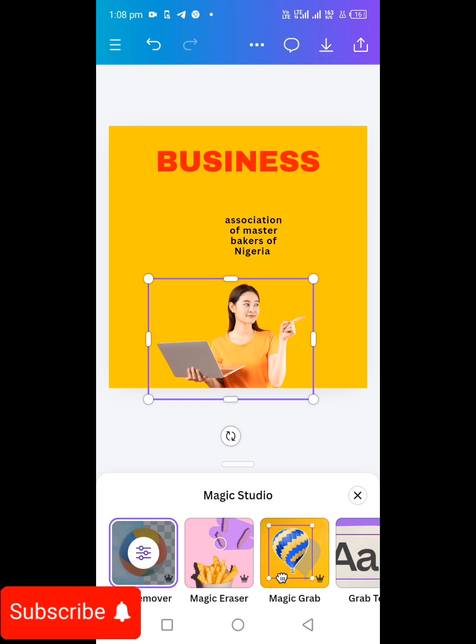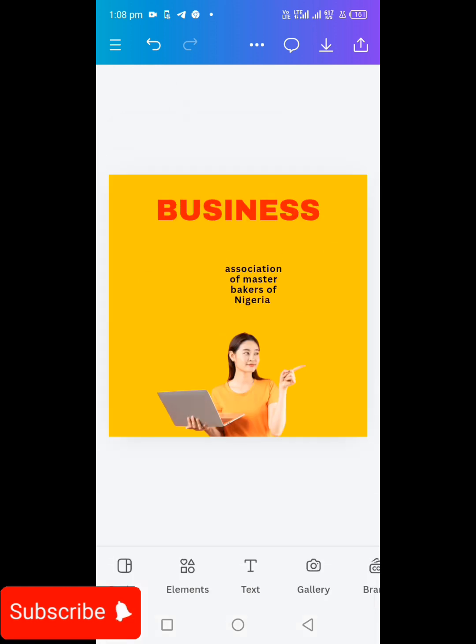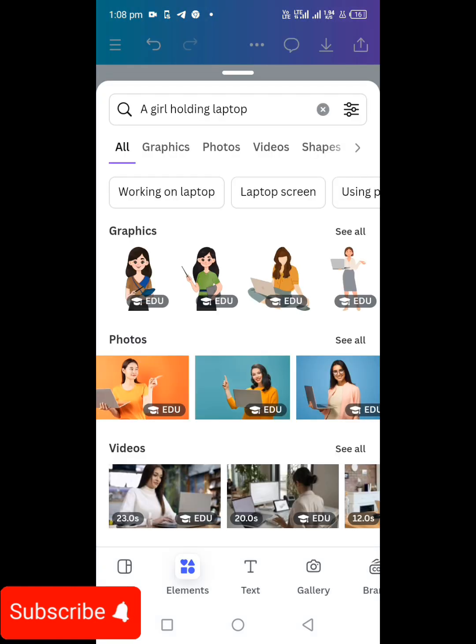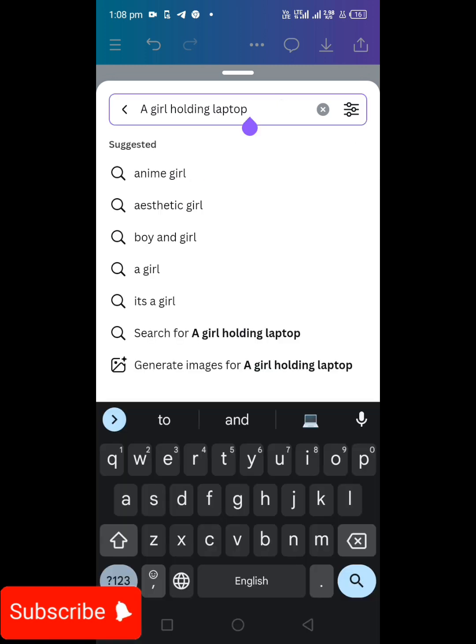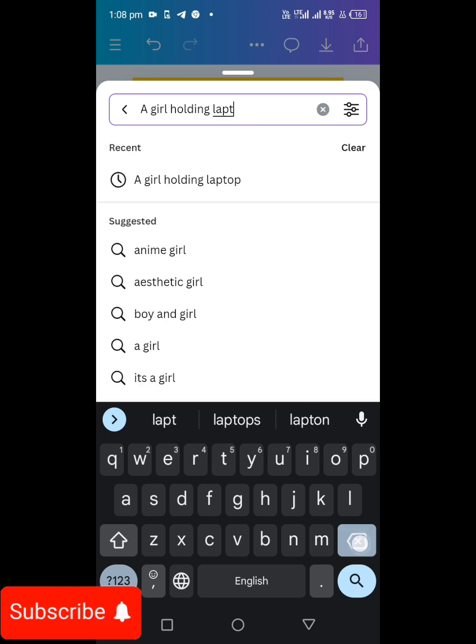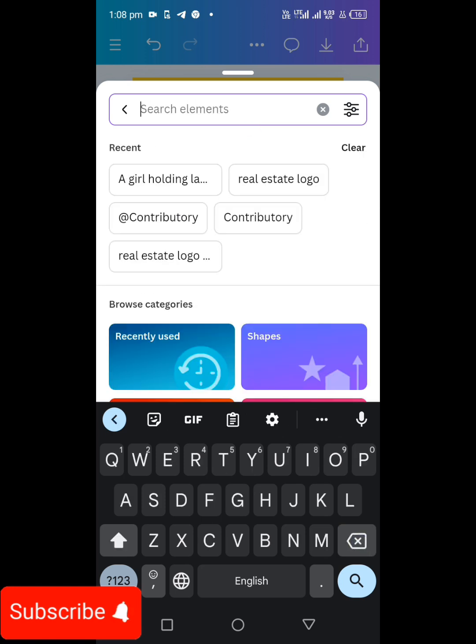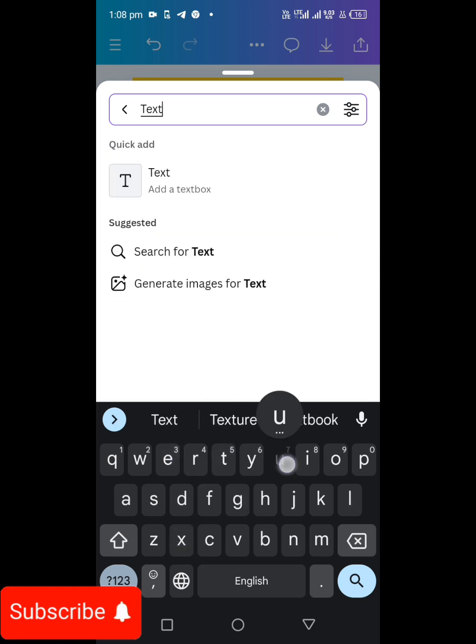Let's say, for instance, you want to be adding texture to your design. Do the same procedure by clicking on elements. Then after clicking on elements, just search for anything you need, unlike Pixel app whereby you'll be needed to import the resources you want. You can just get everything in Canva. That is one interesting thing about Canva. So let me just clear everything off. Then let me just search for texture background.